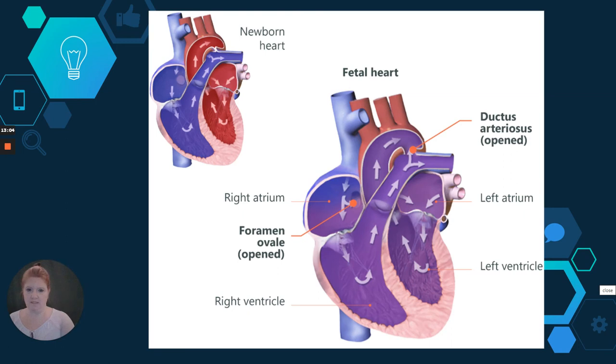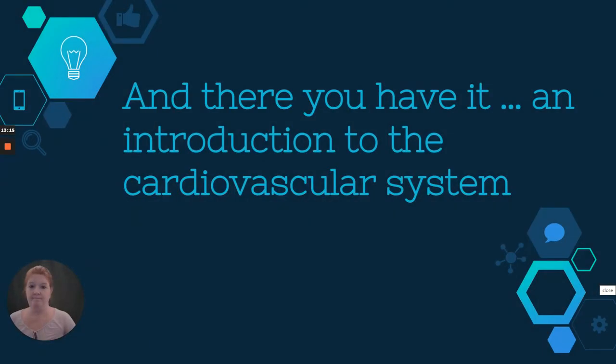You can see the difference in the heart structure of a fetal heart versus a newborn heart. Once the baby is born, those changes need to happen. And there you have it. That's an introduction to the cardiovascular system with a focus on functions and some of the major parts, which is the heart and blood. Stay tuned for the next one.